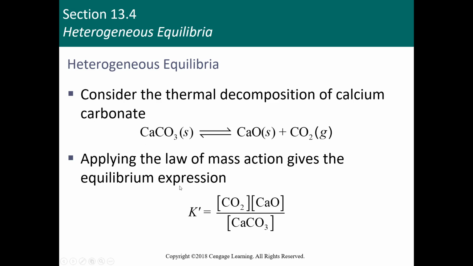Okay, so if we apply the law of mass action, this is going to give us our equilibrium expression like so. That's at least what you'd think, right? Products over reactants. Right there is your CO2, coefficient 1. Calcium oxide, coefficient 1. Calcium carbonate, coefficient 1, so power 1. However, what is the concentration of a solid? Hopefully when you were asked that, you went, what? Because you've never heard of a concentration of a solid, have you? There's densities. There's not concentration, though.